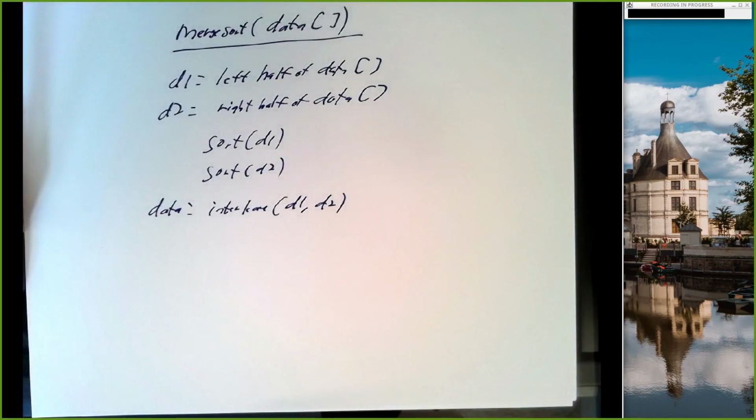Make sense so far? Alright, so question, how should we sort these half-sized arrays? What's a good sort to use? Did we just merge sort them?